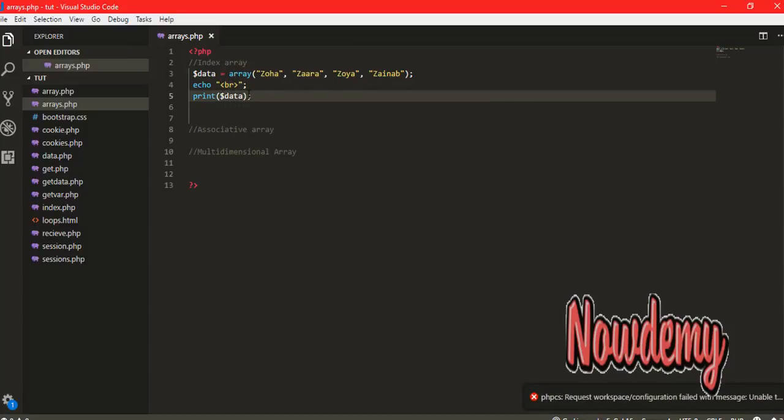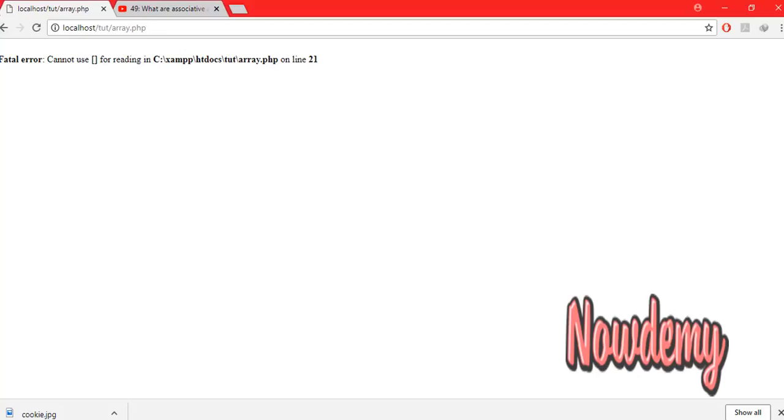This data variable contains the list of this array, these people's names. And I'm going to call this by the print_r function. The print_r function is used for the array structure, to call the array structure and values of this array. So let's see how it looks like.